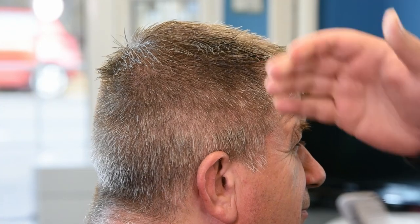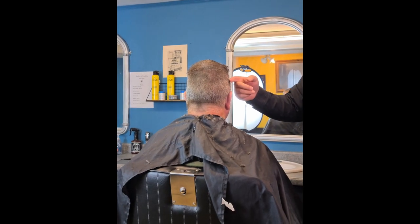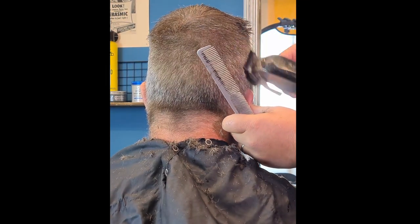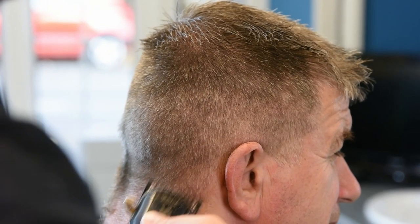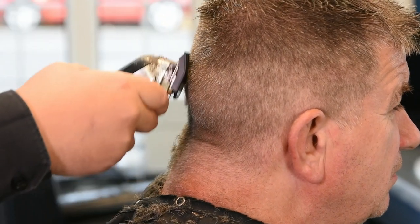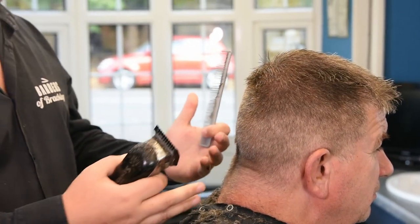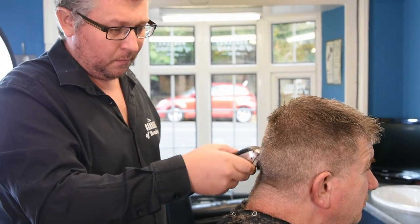Not quite as high as the two, but on the other hand you don't want to do it too low because when you look in the mirror it'll look like a mushroom going around. If it's too low, you'll have a dip between the one and the two and not a nice shade. Don't worry too much if you leave a few hairs around here — you'll knock them out when you do your half and your nought, just to blend it down perfectly. Just because you're doing a flat top doesn't mean you forget about the sides — a lot of people focus so much on the top they forget the sides still have to be finished correctly.